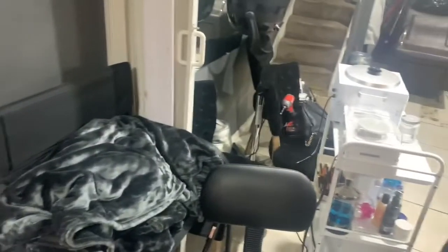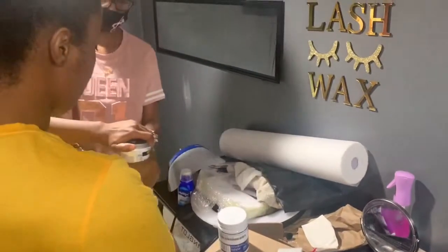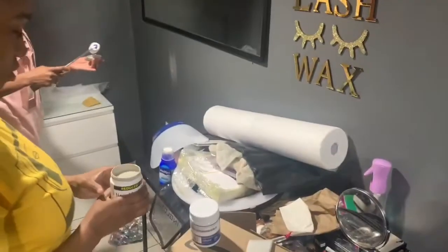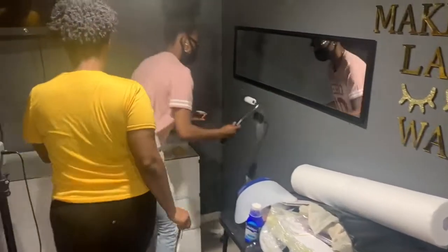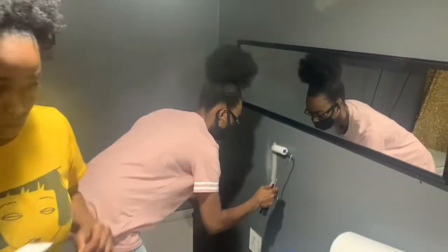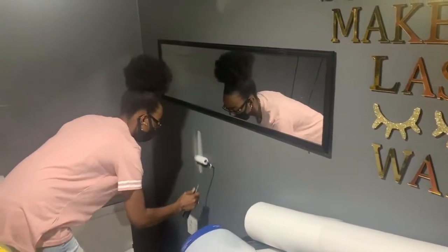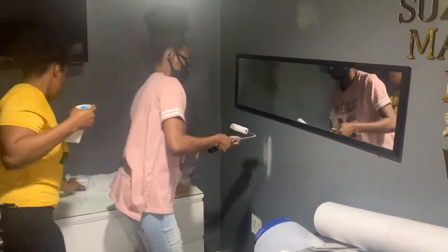Stop. Put my mask up. Let me come on out of the way. Just give me the cap. I like two of them still. That's the brown, and then that one's the grayish. Okay, so I don't want no brown. Why don't you just use the little paintbrush one? I'm using this color. So you use which color? This color, the one that I chose. I don't want no problems. That looks like a primer kind of something.